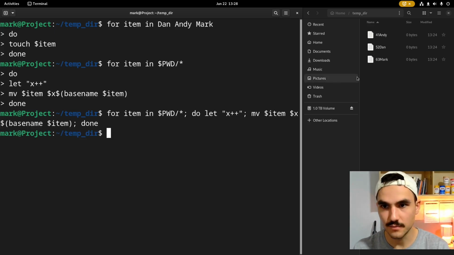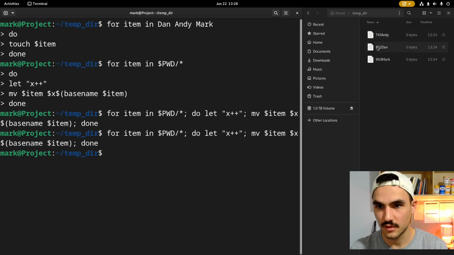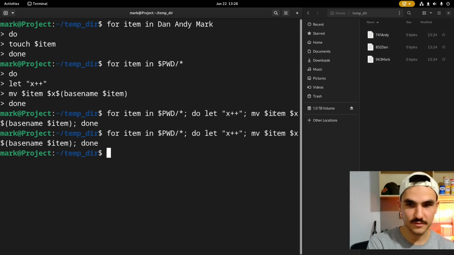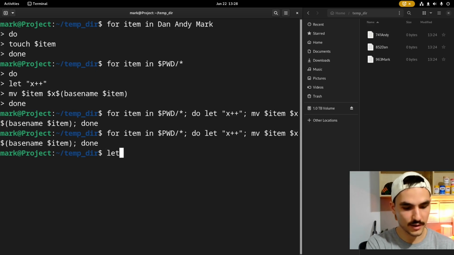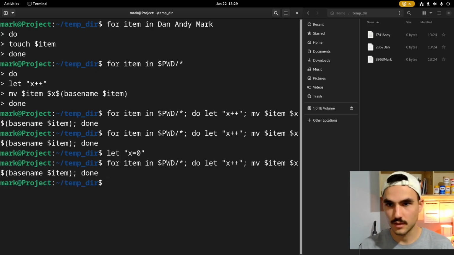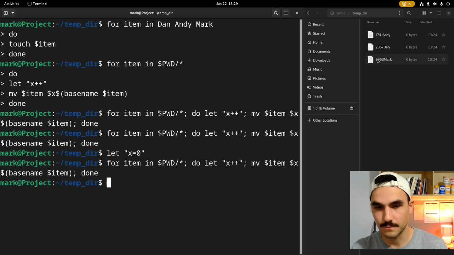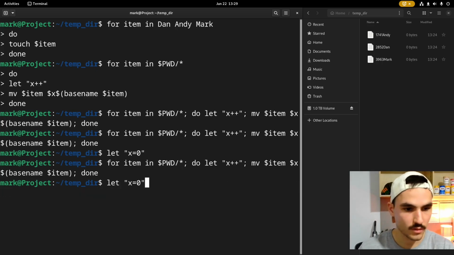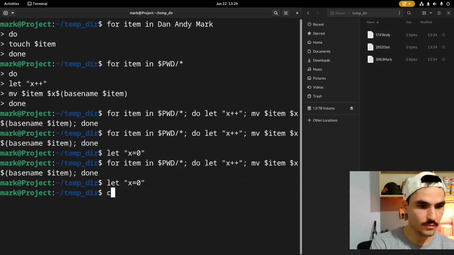If we do it again, now it's appending 4, 5, 6. If we do it again, 7, 8, 9. So what we want to do is we want to reset x. So we can do again, let x equals 0. Now if we do it, it's 1, 2, 3 again. So let's make it 0 to clear this out.